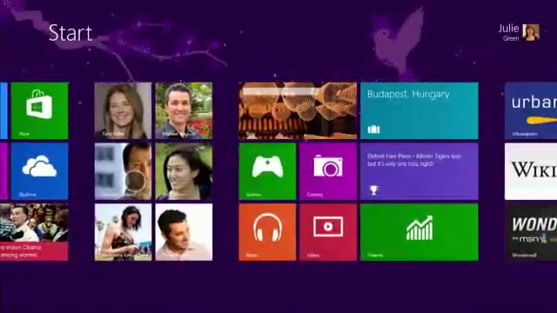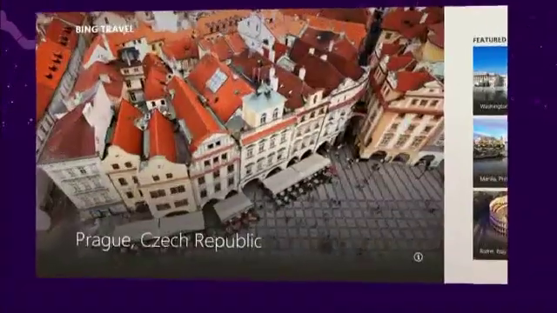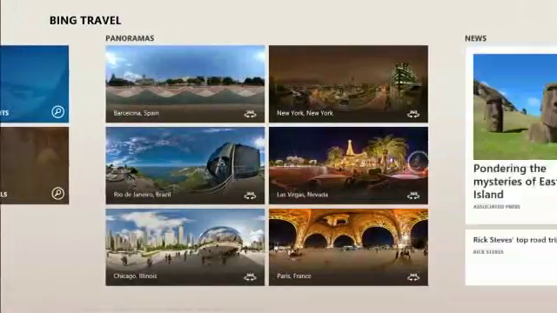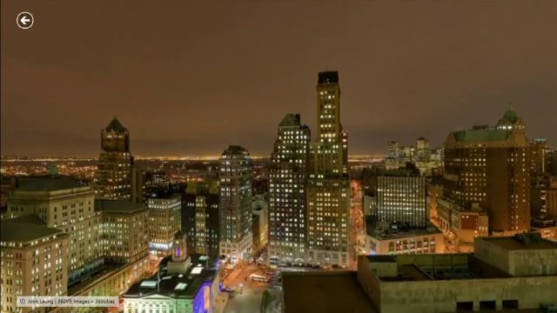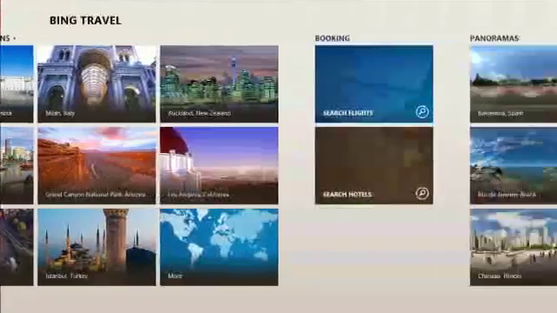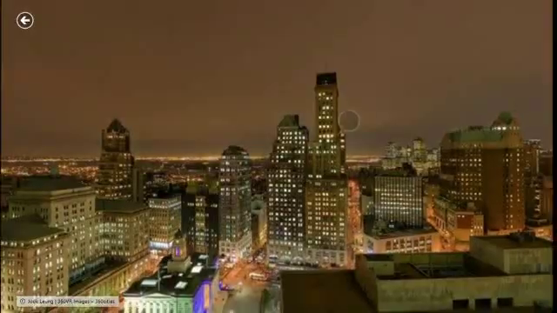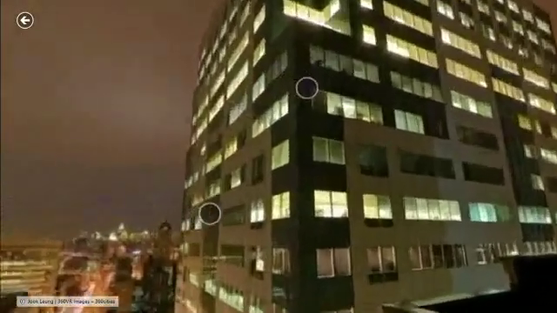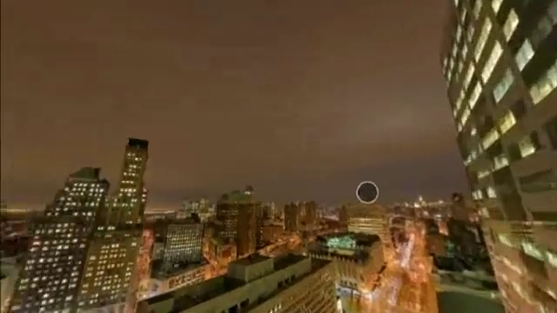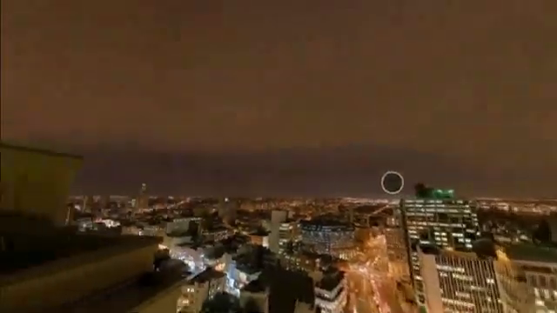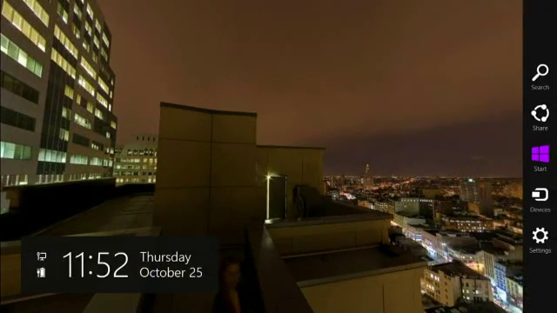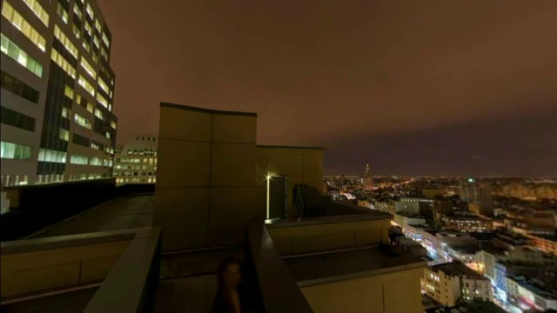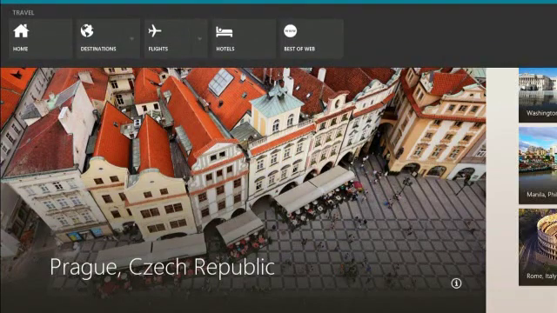There's a lot of really great apps already for Windows 8. Here's the travel app from Bing, and this is a gorgeous app. It has really pretty pictures, has all kinds of things. Oh, here's New York. Go and look at what's in New York. I'm in a panorama here. I can look at that. Slowly go around, and I can zoom out or zoom in and take a look at what's in there. And it makes it really great to find and keep around. So since I'm going to be in New York for a while, I think I will keep this around. Oop, let's go back to travel. And I'm going to pin it to my start page.